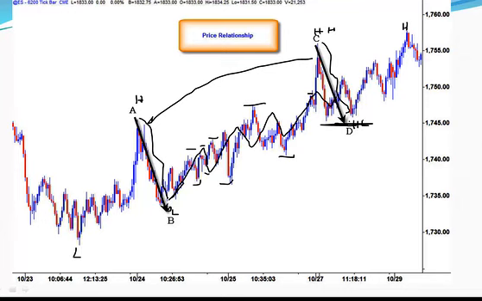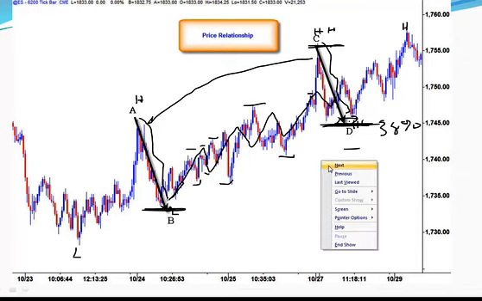A lot of traders look at this when we're looking at Elliott wave, when we're looking at retracements. Those of you that like to look at Fibonacci, you take your low, you take your high, you put a retracement. Let's just say it's a 38% retracement. So if you start looking at a retracement zone plus your commonality zone of your price relationship, you start to develop yourself an area that you could feel confident that when the market gets there, you could buy it. And you know where you could put your risk points.